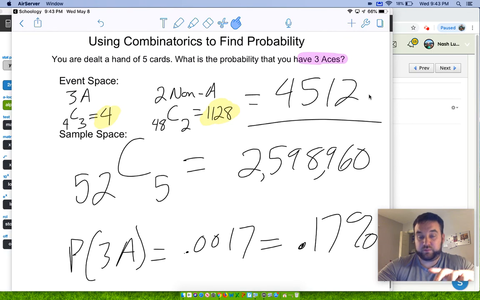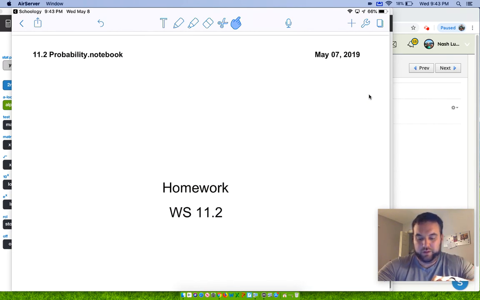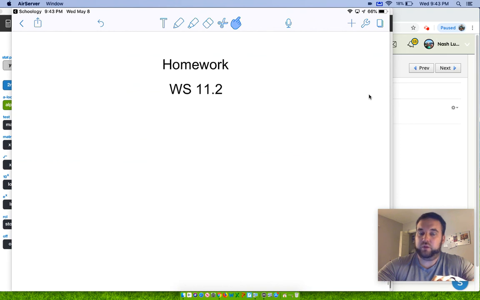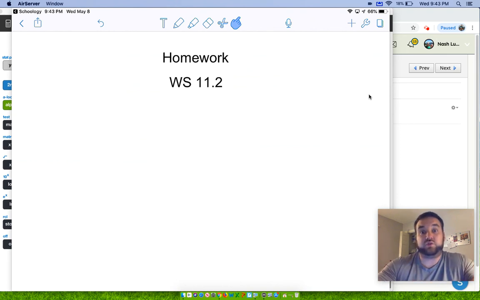Okay. So this problem is a lot more involved, takes a lot more work, and quite a bit more thinking as well. That is going to wrap it up for 11.2. Again, some of those earlier slides we're going to actually do in class, and we're going to run some experiments to see the probabilities. But hopefully the idea between experimental and theoretical probability makes a little bit more sense.